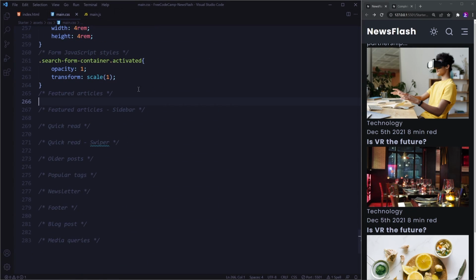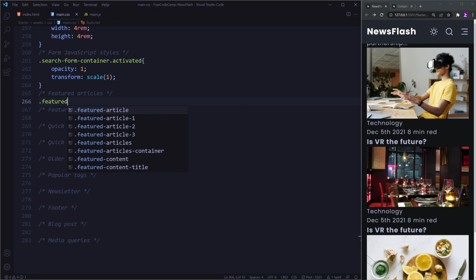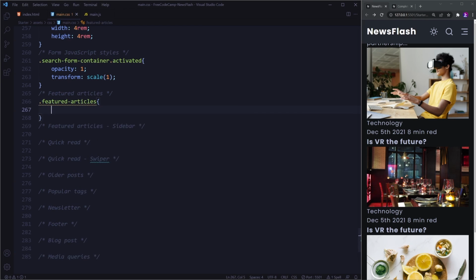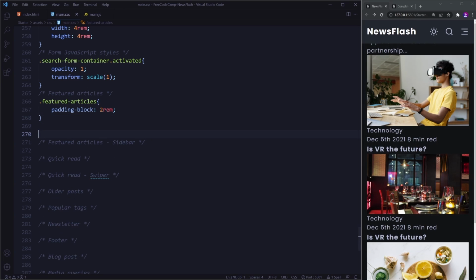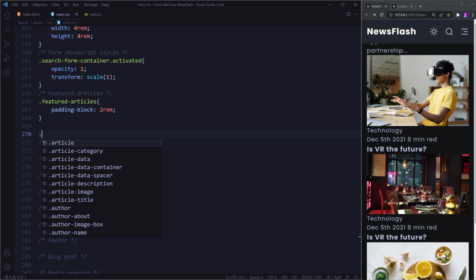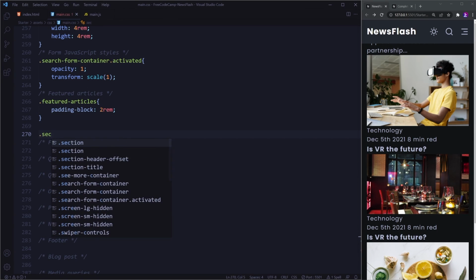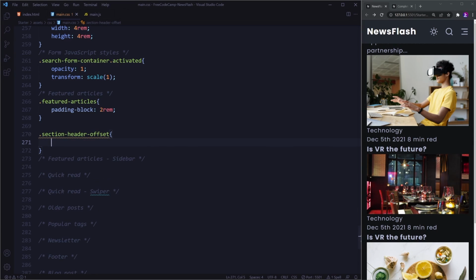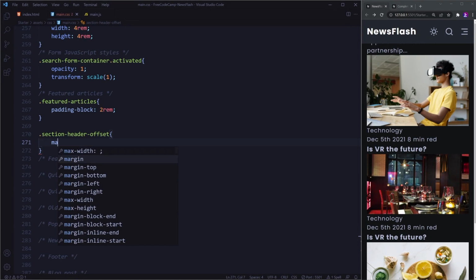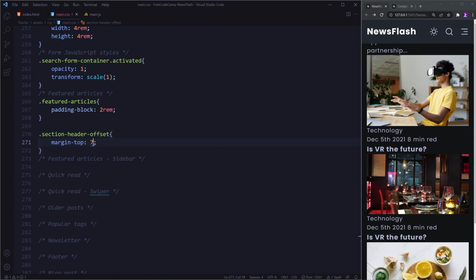So now here, what we want to do is select the featured articles. And I'm going to give this a padding block of 2 rem. Then I'm going to select the section header offset. And this is going to have a margin top of 7.4 rem.